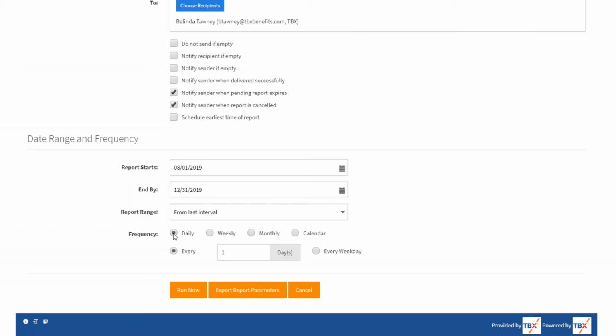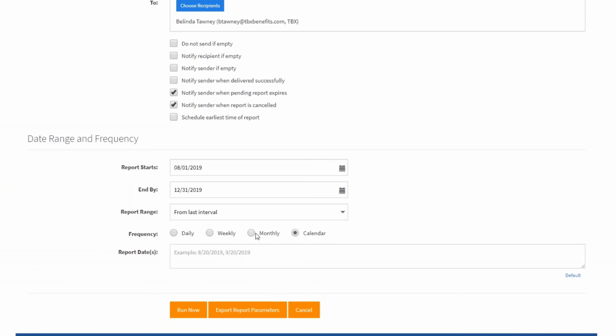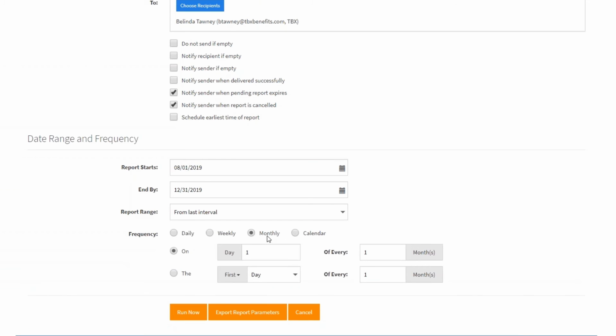I then select my frequency. Do I want it to run daily, weekly, or monthly? Or do I want it to run a specific calendar day of every year? Or I can choose a series of days within the calendar year to be very specific. For instance, if I want to run it monthly, I can also specify I want it to run on the first day of every month or the 5th day of every month.